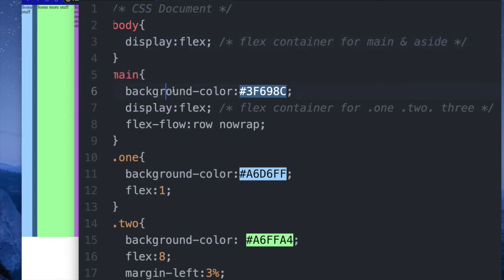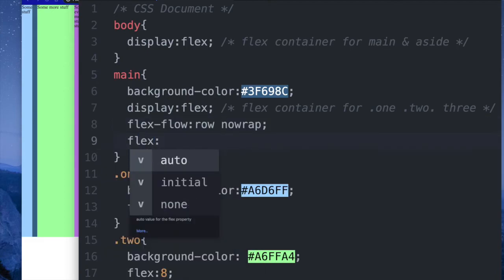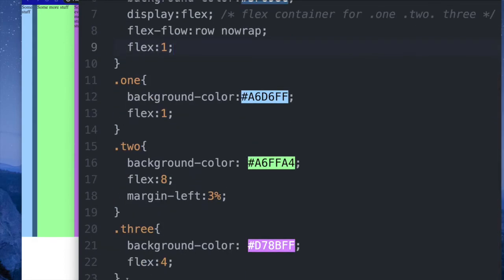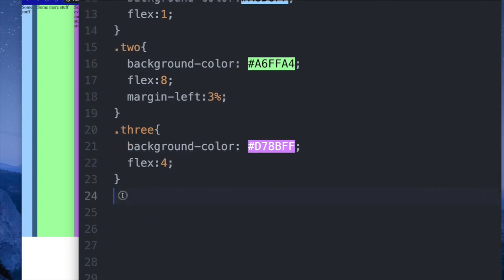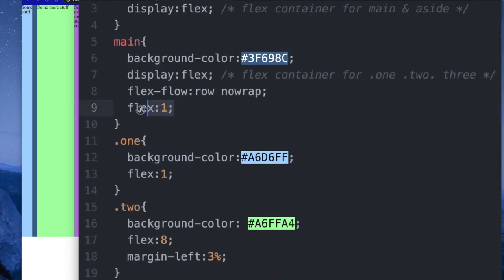And I'm saving it. All right, so let's go in and give proportions to main and aside. So I'm going to tell main to be flex 1, and then just to really kind of throw everything off, let's style aside. And I'll do this down here at the bottom. And I'm going to tell aside to be flex 3. All right, so think about it. Which one is going to be bigger? Aside, bigger in width, I should say. Is aside going to be bigger, or is main going to be bigger?